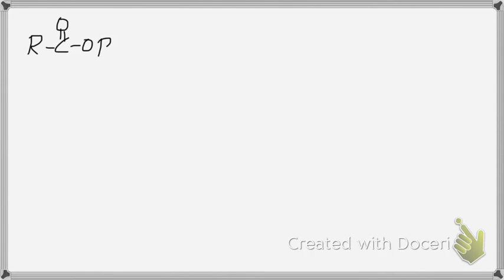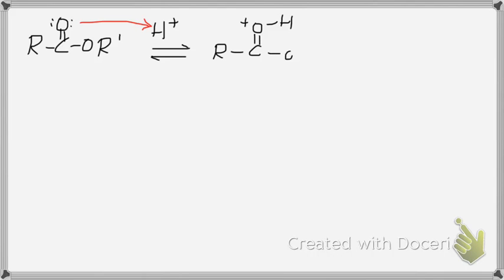All right. Let's take a look at the mechanism for hydrolysis of ester. Even though it's exactly the same reverse steps as Fischer esterification, I do want to go over it one more time. Under acidic condition, the carbonyl oxygen will be protonated first. So it will give a positive charge on the oxygen, and the carbon will help to share that positive charge. So protonation activates the carbonyl carbon toward the nucleophilic addition.